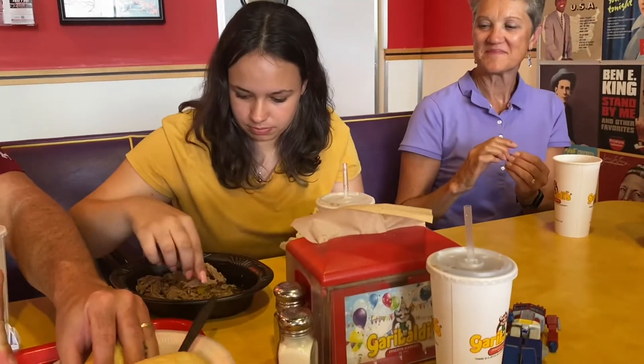Did you eat that? Yes, I did. And it's hot. It is really hot — what do I do? Just basically put it between the bread. Take some with your fingers. Put it between the bread. I need a little more. You might want to try the pepper — be daring, try the pepper. Put a little bit of pepper on there. You'll like that pepper. That pepper's so good. Give it a shot. There you go. Now what do I do? Eat it.